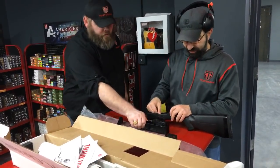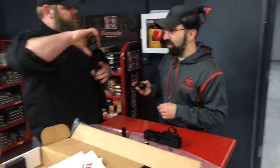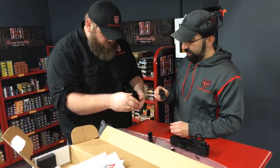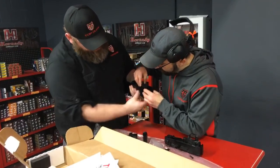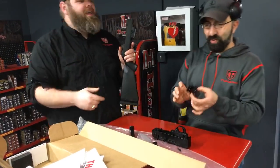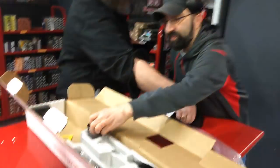All right. So all it took was somebody with smaller hands. Yeah, somebody with smarter hands. So there's a little button here. Push that in. Okay. Now that's ingenious right there. Done. Converted. We are gunsmiths. We're going to take that one, put it away, and never use it again.